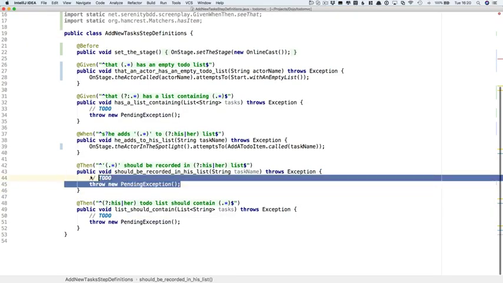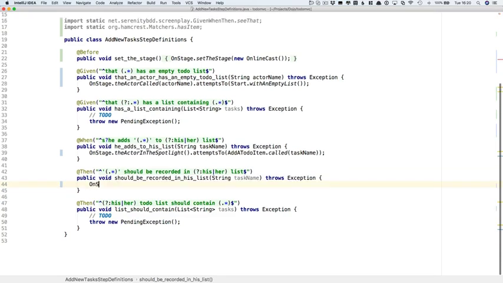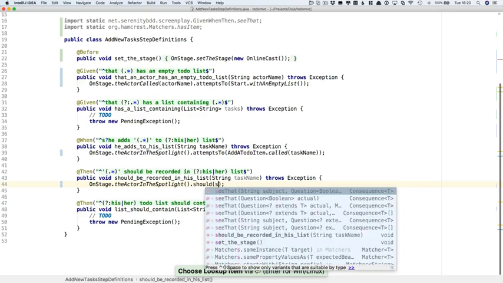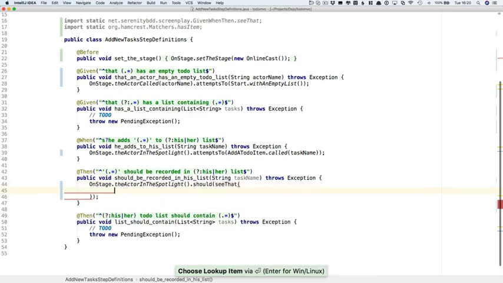The last step in this scenario is where we check whether the right elements are actually in the list. And we do that using the actor in the spotlight again, but this time we say what he should see. And this should see that construct that you can see here is how we do that. Inside the see that construct, we give a label that will appear in the reports.